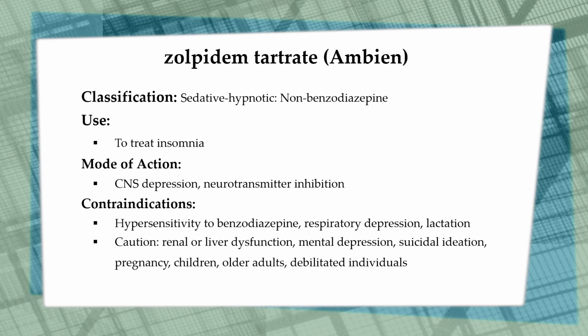The mechanism of action: it is a CNS depressant, so it causes CNS depression, neurotransmitter inhibition. That's how it works. It is contraindicated for patients that have a high hypersensitivity to benzodiazepines. So if they don't do well with benzos, this is not the drug for them. Again, remember it is a CNS depressant, so you will not give this medication to patients that are in respiratory depression because you will continue to create a more depressed state. We will kill them. Patients that are lactating, this is not really the drug for them.